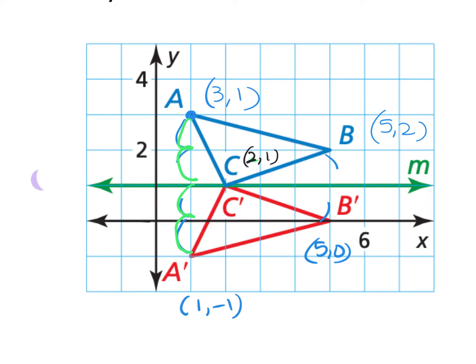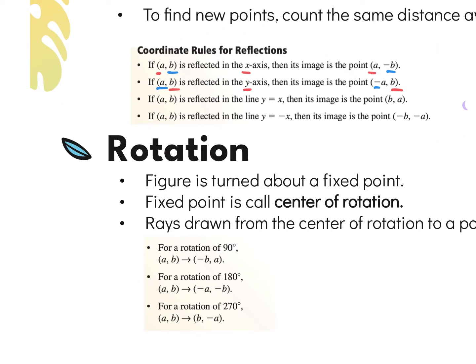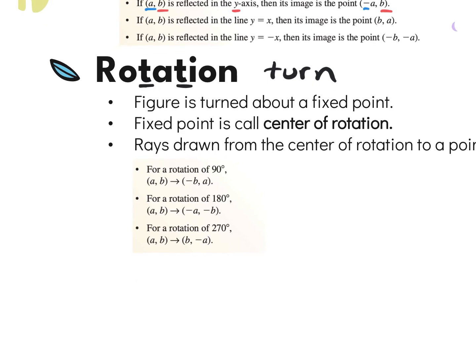For the rotation, this one doesn't have an SL or an FL, but it's got 2 T's in it. So I think of this as like a turn. So I'm actually rotating my figure either 90 degrees, 180, or 270. So for these, it's easier if you remember the rules.